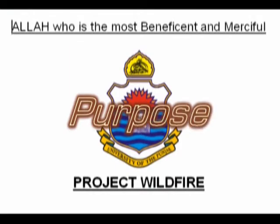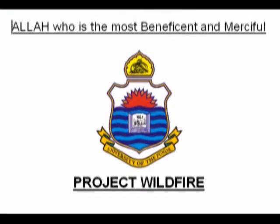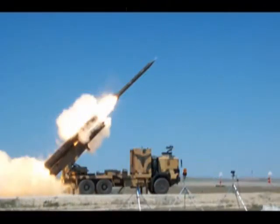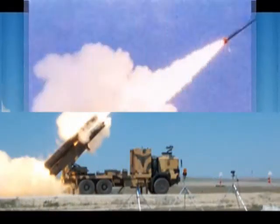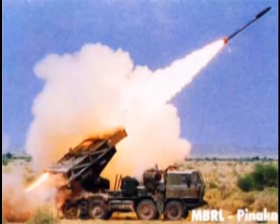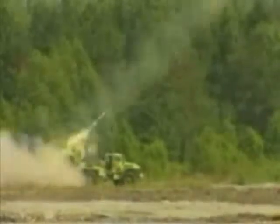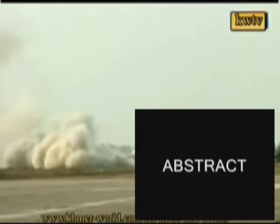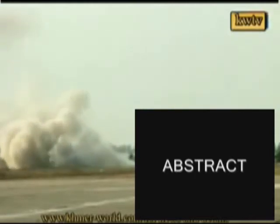The purpose to start this project is to defeat Pinaka or at least develop its rival MBRL system. Current caliber Pakistan Army is using is 122 mm. Our purpose is to develop a rocket of range 40 km which will be cost effective by staying within the confines of available caliber so that no other launch pads need to be designed. In short, a rocket is designed to be used in MBRL system. More specifically, an approach is established to design a rocket motor.